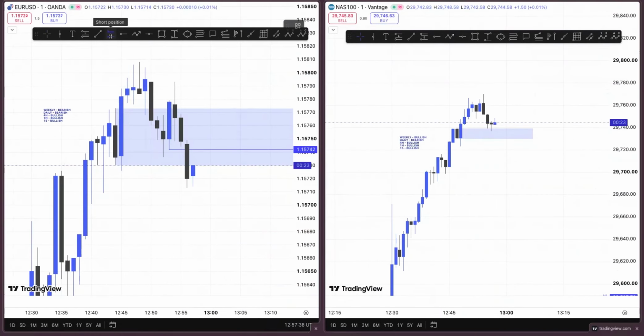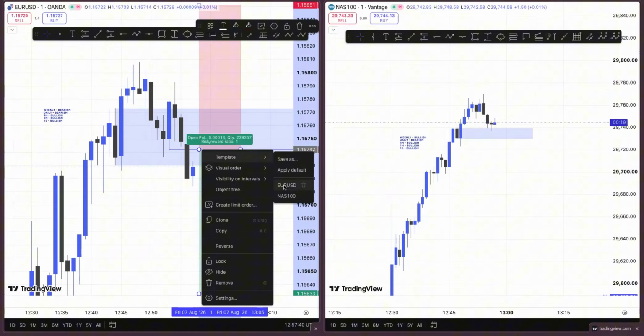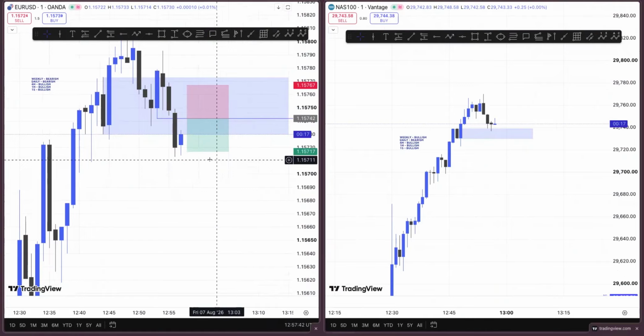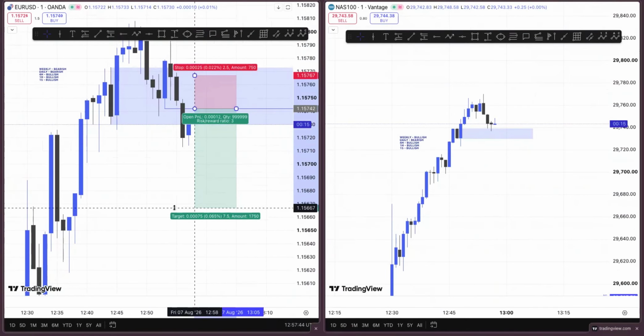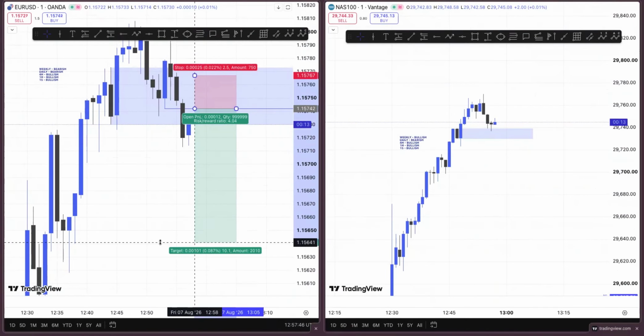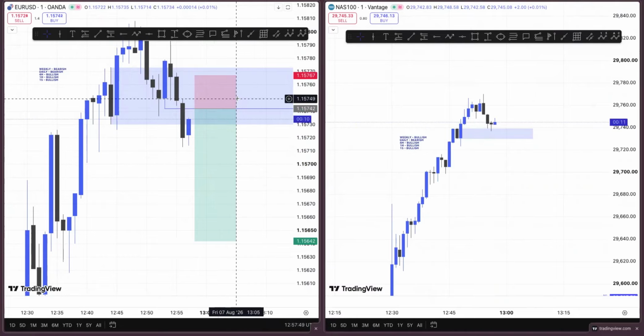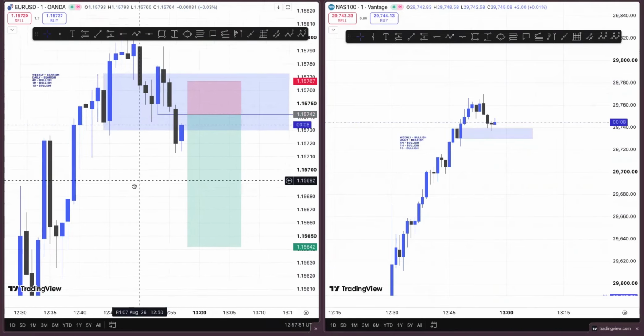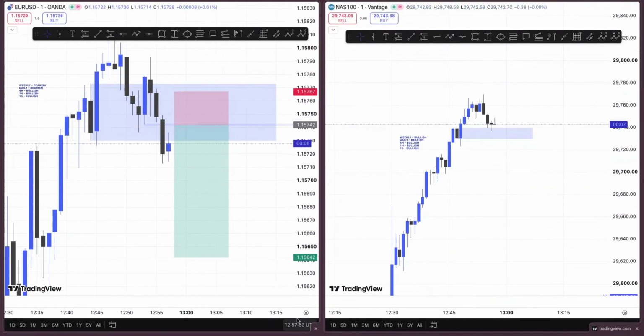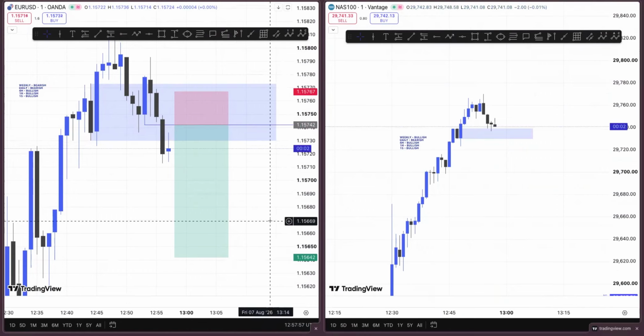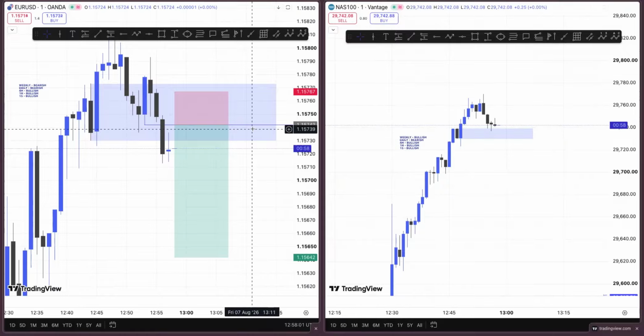Okay, so my sell limit is placed right here on EURUSD. This is my stop loss. My take profit is going to be here. So let's see how EURUSD plays. This move just came, right? Is it 3 minutes or 2 minutes to the New York session open? So let's see how this move plays out. If price will come back to tap us in and move, let's see how it plays out.